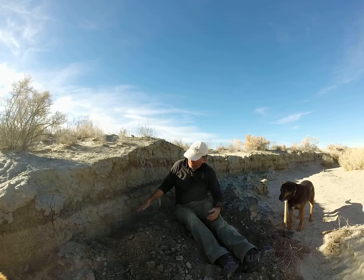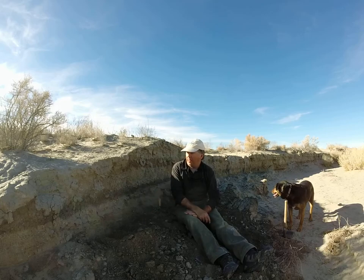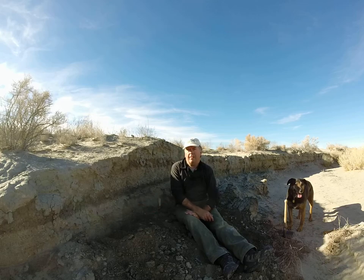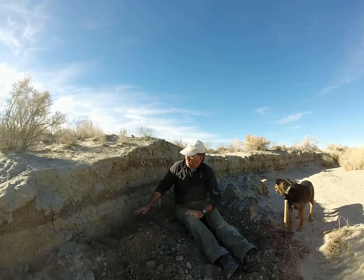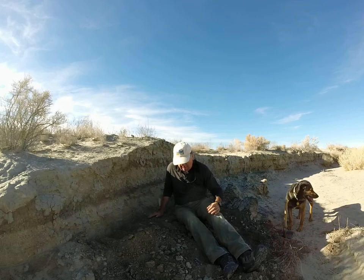The radiocarbon ages of these sediments — he dug down deeper and I've done some dating out in this wash as well. I can't recall the exact dates but they were pretty similar to the ones John got. Something like 5,000 years before present a meter down, and this stuff is around 2,000 to 1,800 years — still late Holocene.